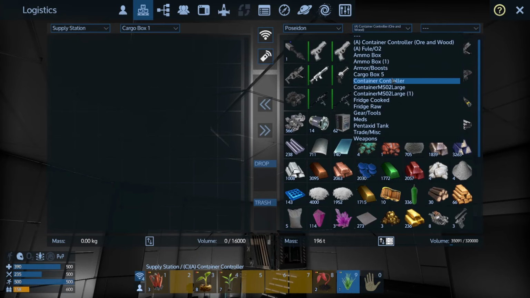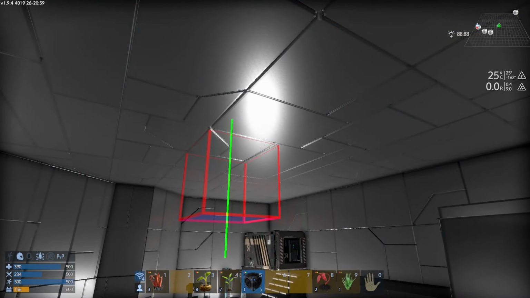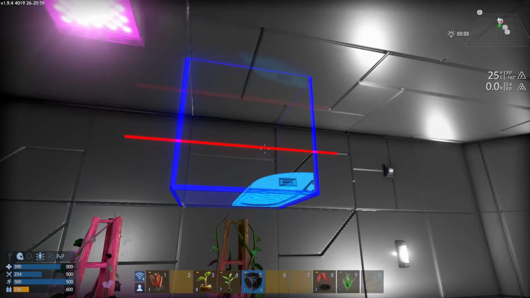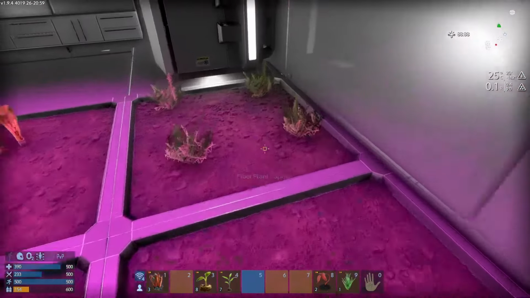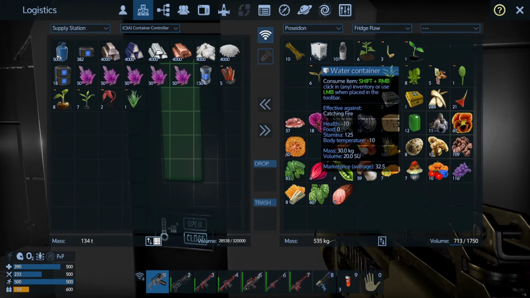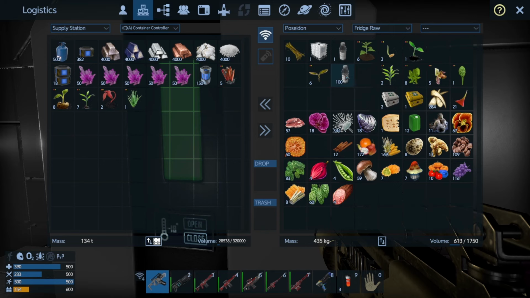Poseidon. Container controller. There you go. Ventilator. There we go. Whoo! Good. I know you died. That's nice to see. Disconnect from that. So, as for water, I'm thinking maybe 100 bottles, because water's not all that hard to come by.